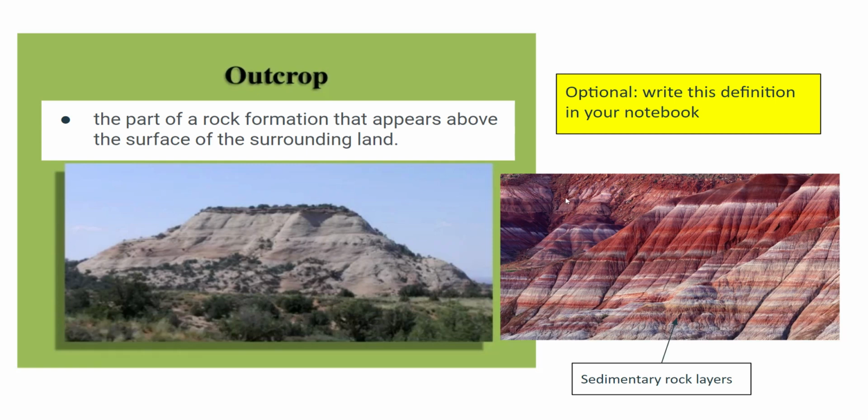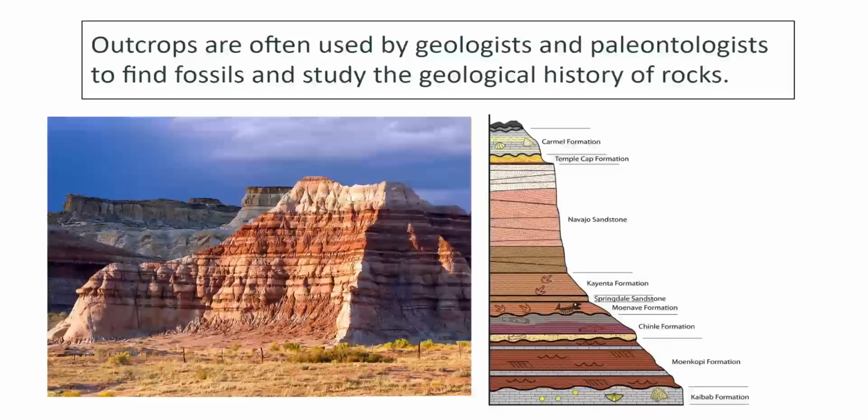And if you would like, you have the option of writing this definition down in your notebook. And this is helpful for geologists because when rocks are lifted up like this, a lot of times we can see the sedimentary rock layers that have been formed over time, and that can help us date rocks and find its history. And outcrops are often used by geologists and paleontologists to find fossils and study the geological history of rocks.